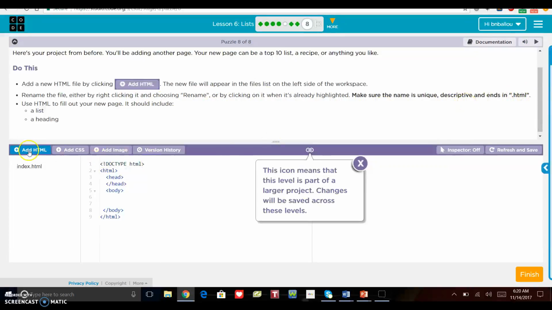So I'm going to go ahead and show you how to do that. New HTML, and then I'm going to click it and type test HTML since I'm just practicing. Use HTML to fill in the new page, which should include a list and a heading.